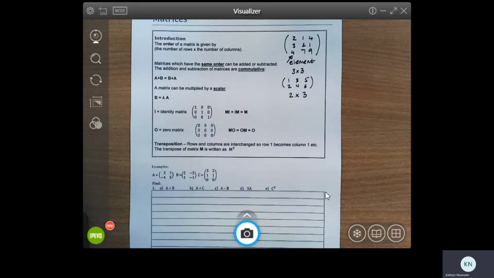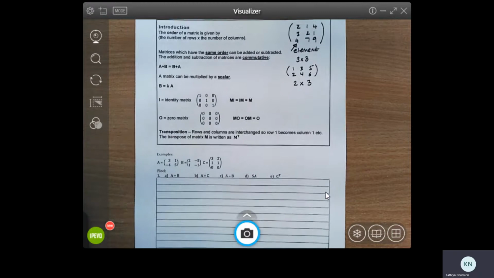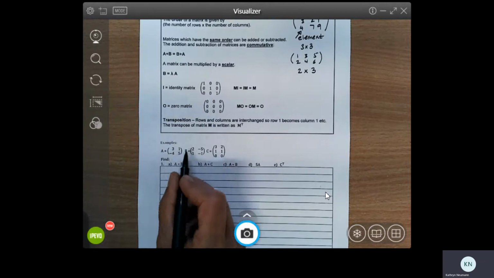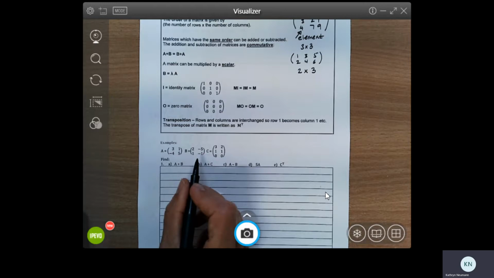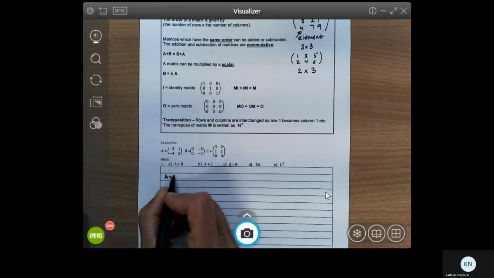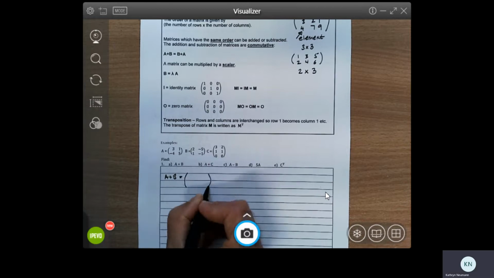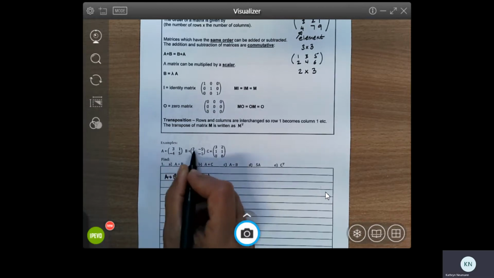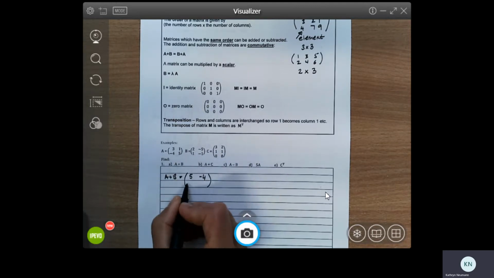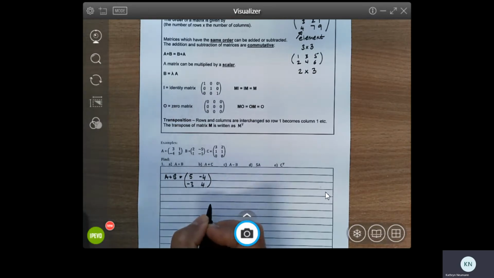It's fairly straightforward. So let's just have a little look at adding and subtracting. If you've got 2 matrices A and B and you want to add them, you simply add the corresponding elements. But the 2 matrices must have the same order, otherwise you'd have an element that won't add to another one. So if we look at A plus B, then we're going to get a 2 by 2 matrix, so it's going to be 3 plus 2 is 5, 1 plus minus 5 is minus 4, minus 4 plus 1 is minus 3, 5 plus minus 1 is 4. So just be careful as you add them so that you don't make any silly mistakes.